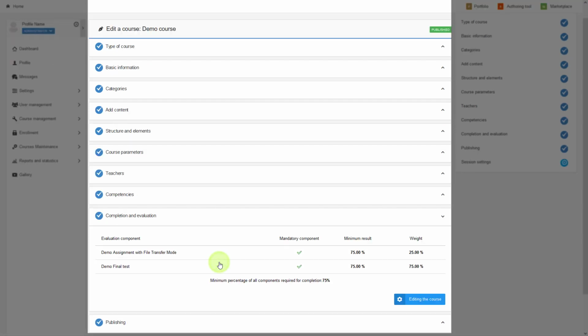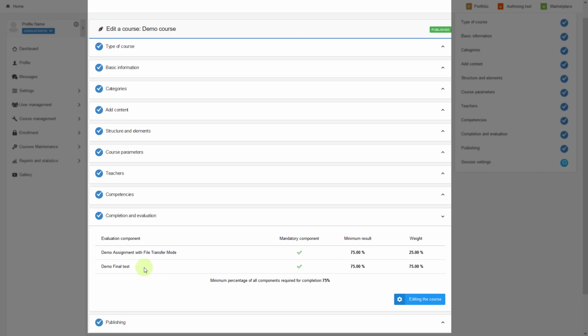Next, we have training and evaluation. And here we have the different elements of the course that are evaluated by the trainers. As you can see here, we have the evaluation component. In this case, we have a demo assignment with file transfer mode, which is a written assignment students have to submit that should be graded with a minimum result of 75%.